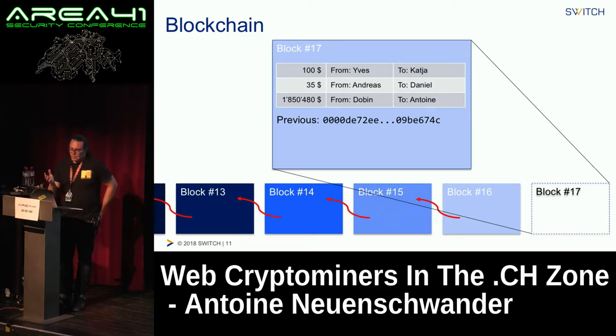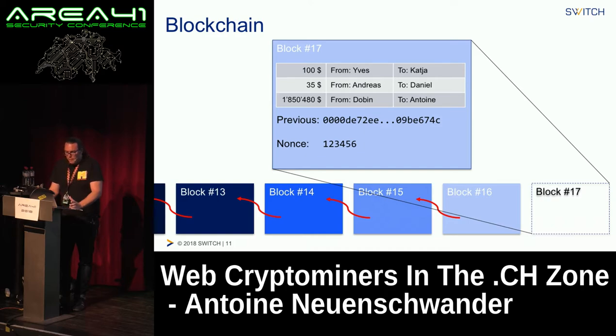So how is the chaining done? You take the blocks and represent them as hashes. The red arrows on the slide are represented by the hash of the previous blocks. You refer to the previous block, so the new block will be based upon the previous block. And if you assume that block number 17 is a correct block, then if you go back in the chain, you can make sure that the whole integrity is valid.